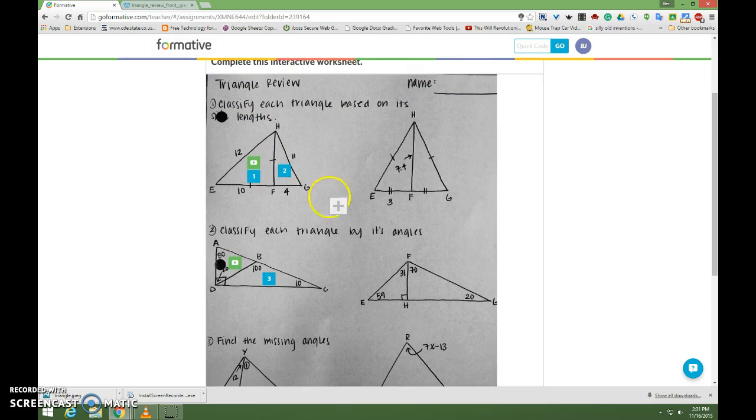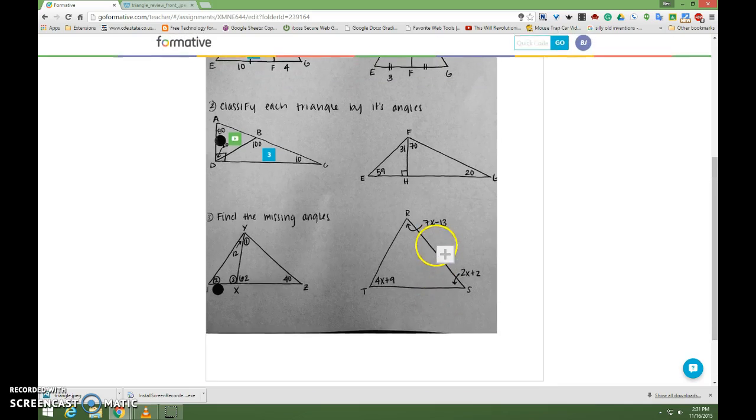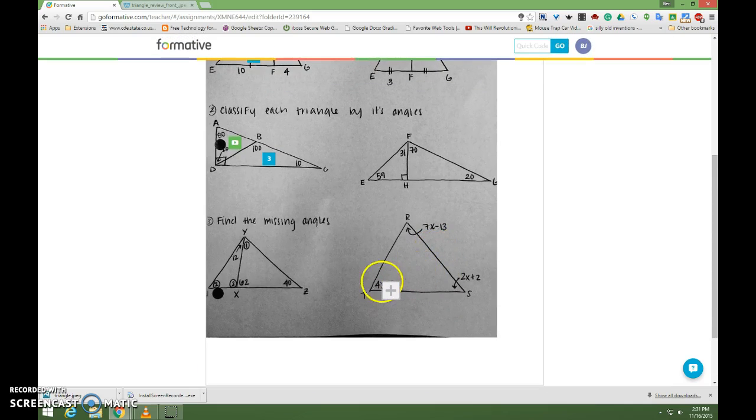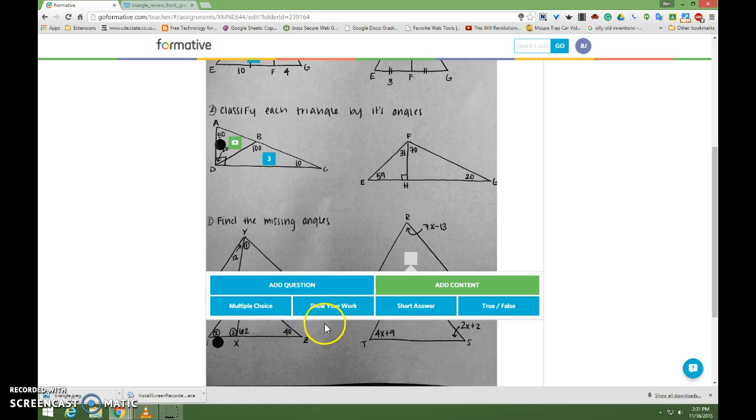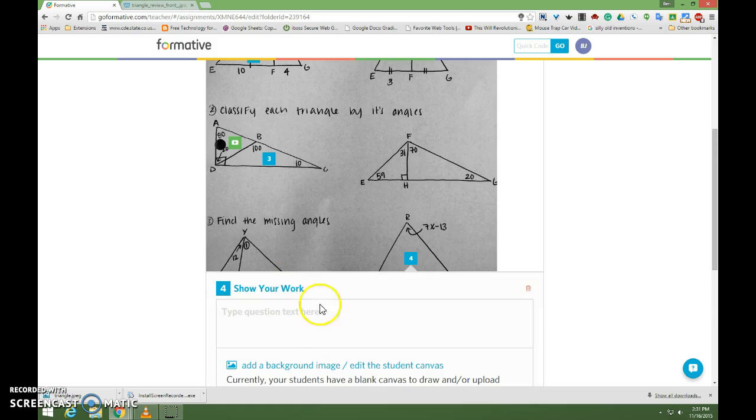Now, in addition to those sorts of questions, I could go ahead and add a drawing type question. So, find the missing angle. So in this case, I'll just go ahead and hit that, and I'll add a question. And maybe this one I'll do show your work.